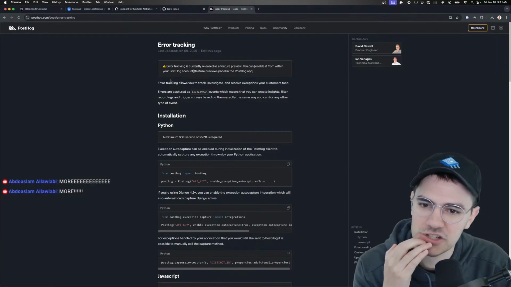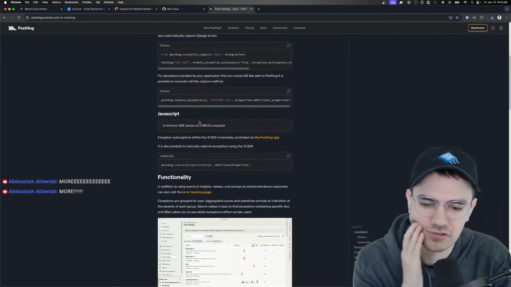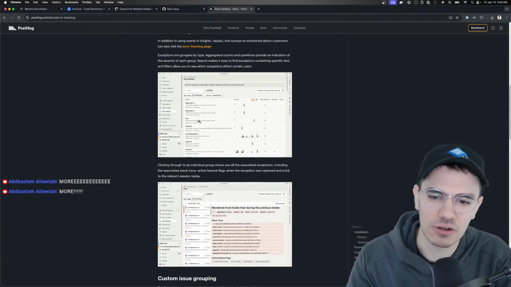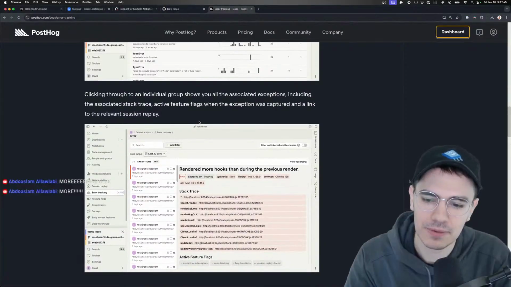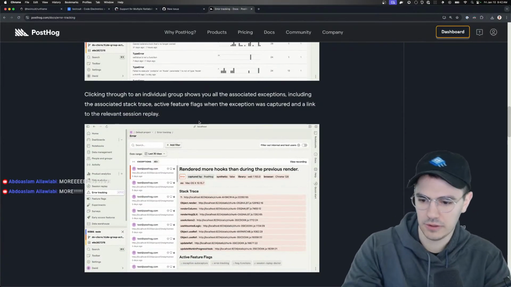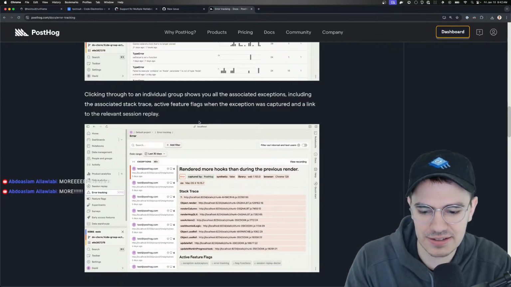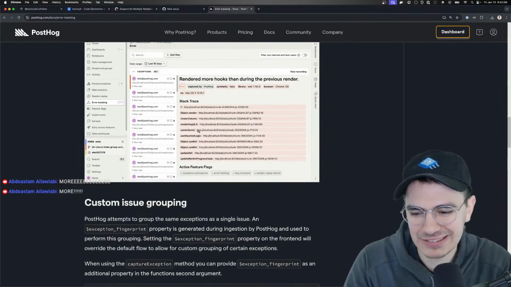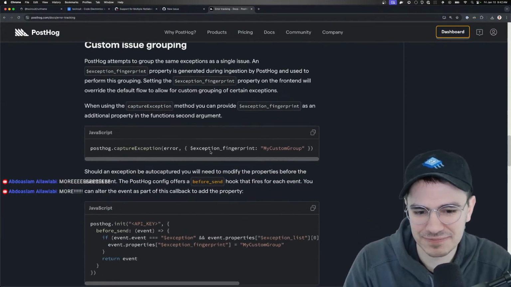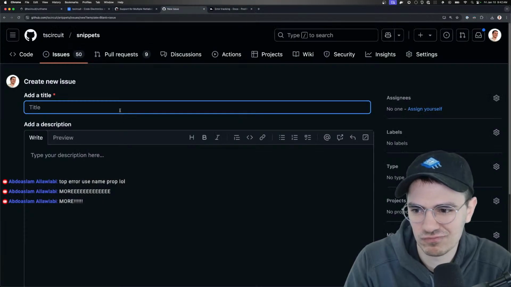Although I noticed PostHog is actually broken for me in my browser. I don't log anything to PostHog. It's probably because of my ad blocker. Yeah, this also doesn't look quite as nice as Sentry's, but honestly, it might be good enough. Let's do both.